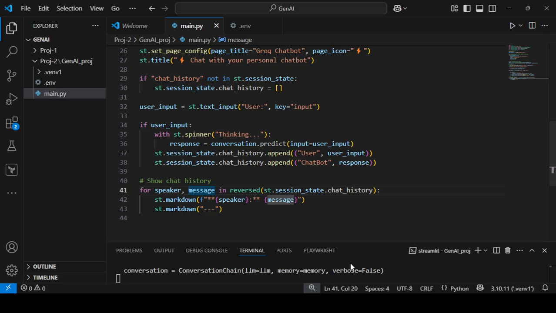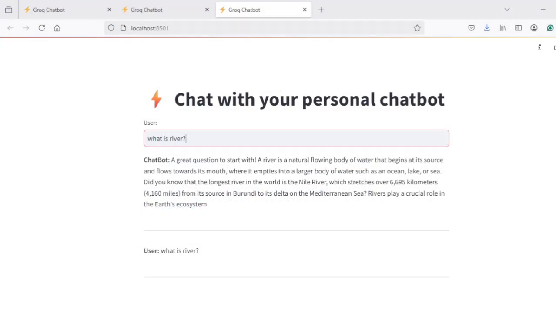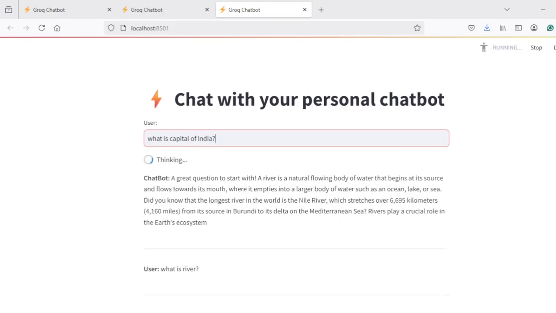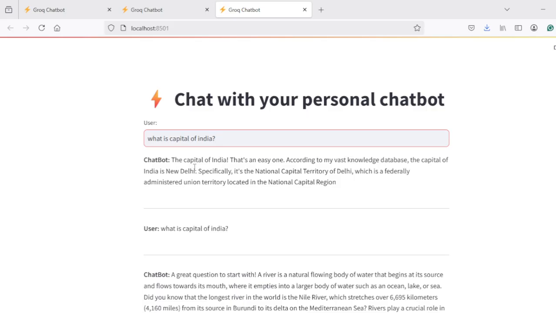Now let's see how the history and everything appears in our application. Let me ask one more question. What is the capital of India? Now here it printed the answer.